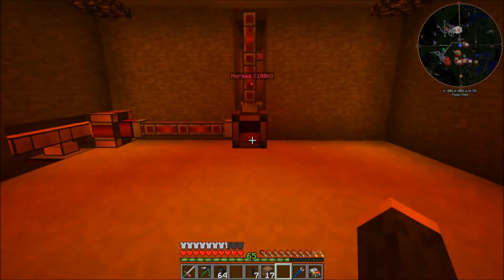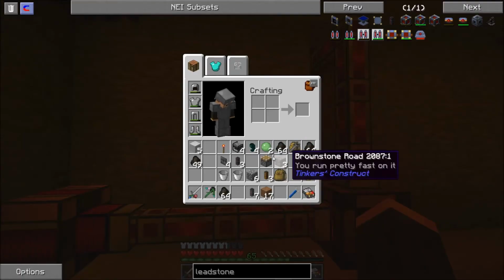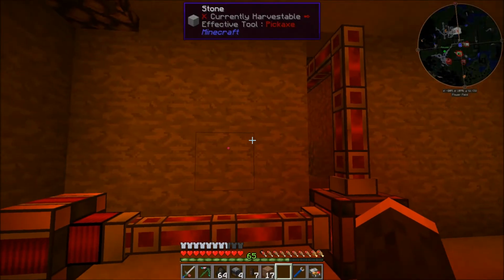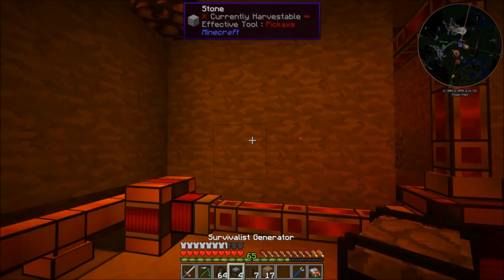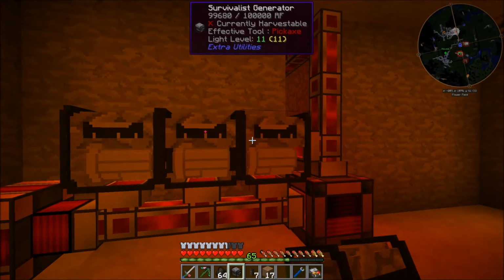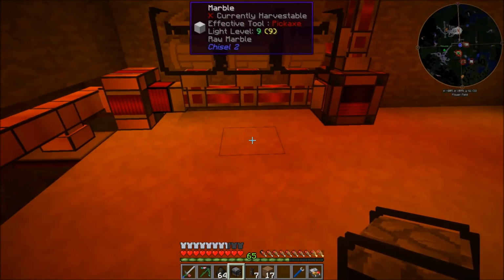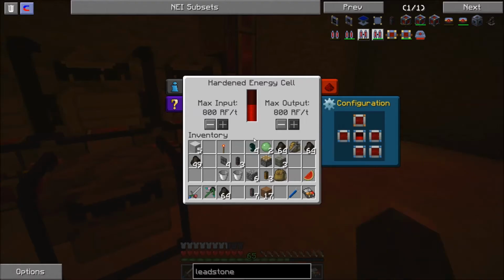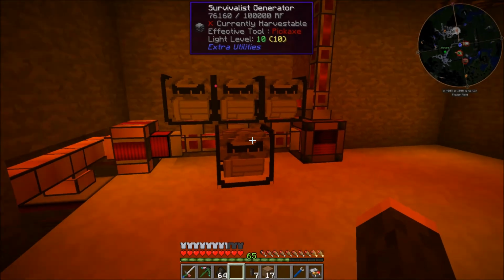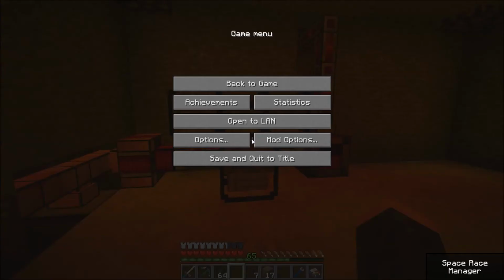And let's go ahead and get our survival generators. Just go ahead and set three of them up like that. And we'll put one there. They should start transferring all their power into here. And they can be like my emergency backup power stuff. I just didn't want to waste all the power.